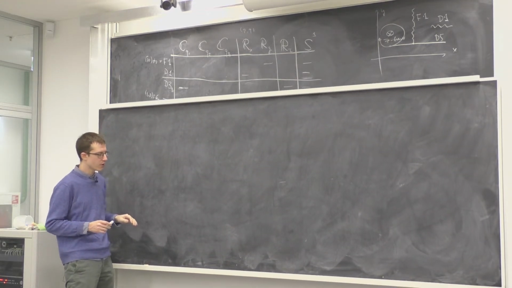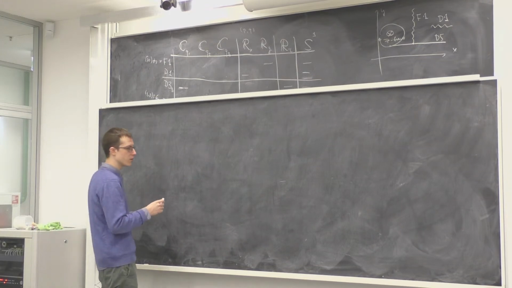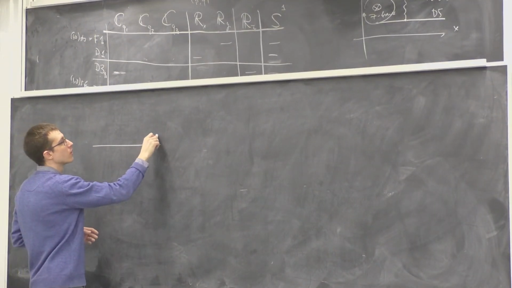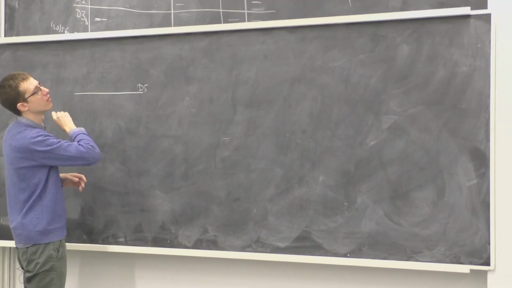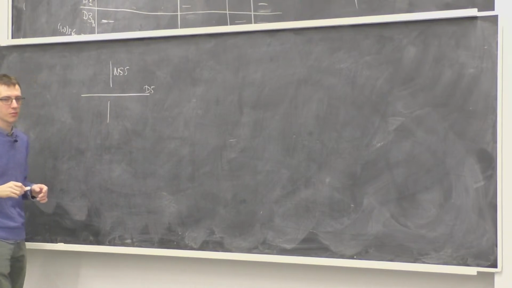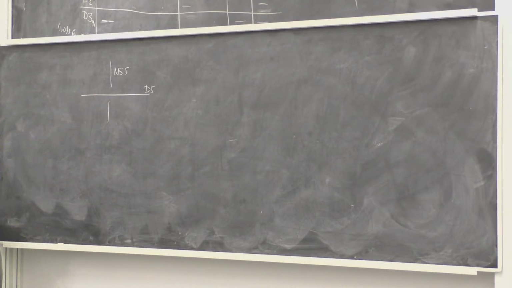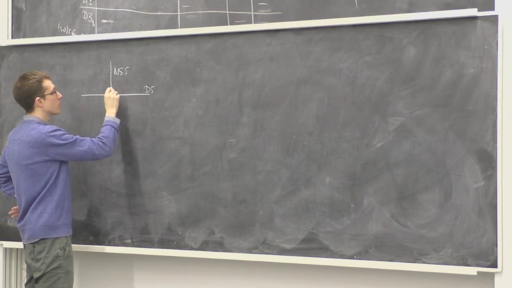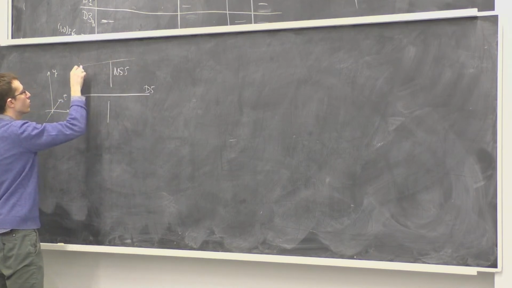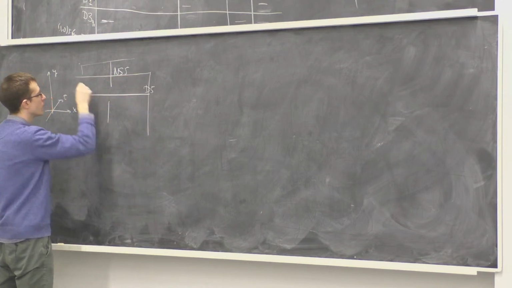I can ask if I have a brane crossing. So imagine I have a D5 brane like this, and I have an NS5 brane like this. Currently it doesn't matter if it's Q1, Q2 or Q2, Q3. But the important point is that I now want to draw this picture three-dimensionally. So I have X and Y here, but I also have this tau direction. So these are separated in the tau direction. So if I try to draw it three-dimensionally, it is something like this.